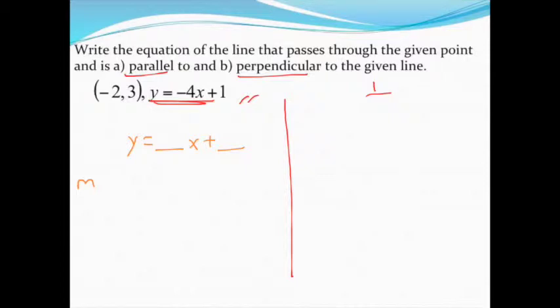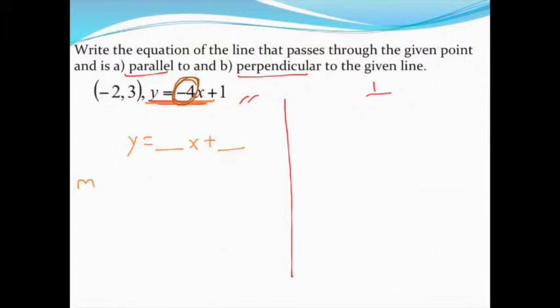So I'm going to take a look at the equation they gave me. A couple things about this. First of all, never ever ever take this point and plug it into that equation. I see that mistake happen a lot. That point's not even on that line. The only reason that equation of the line is given to us is I want to know what the slope of it is. Luckily for us, they gave us the equation in slope-intercept form, meaning I know that -4 is the slope of this line they gave me.